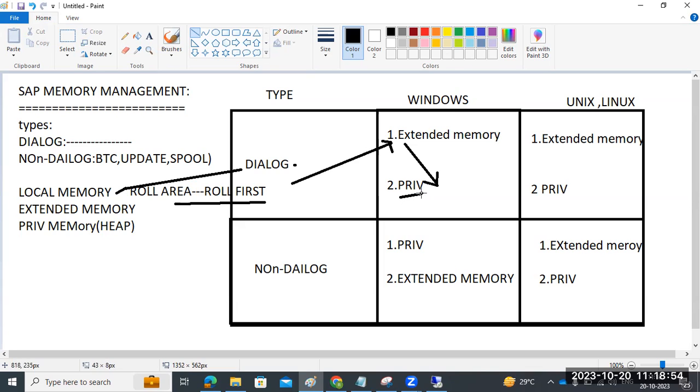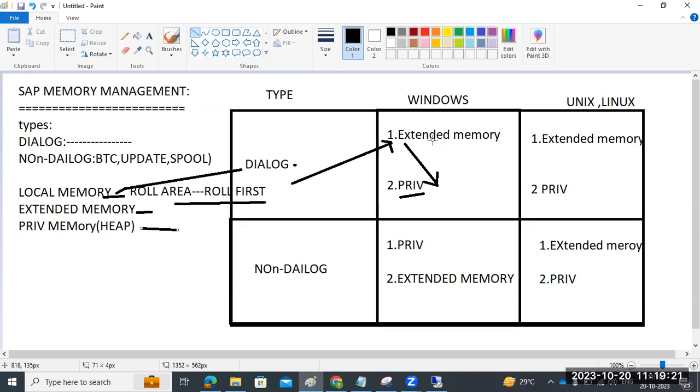That family pack is called the private memory, right? So this way, the work process will take memory sequence-wise: first role memory, then extended memory, then private memory. The local memory is called the role memory, then extended memory, then private memory.